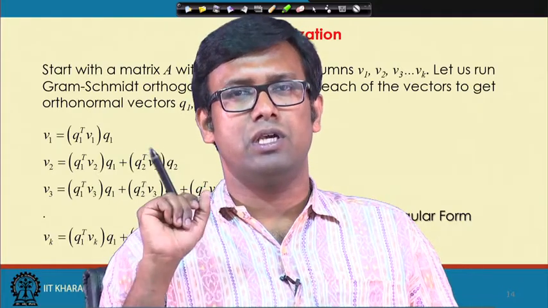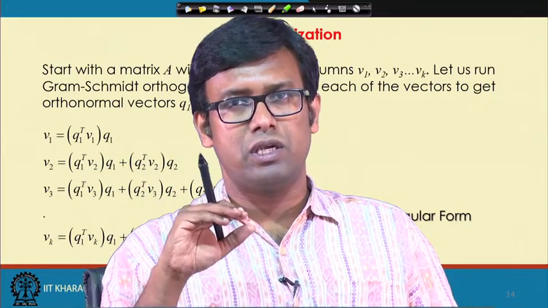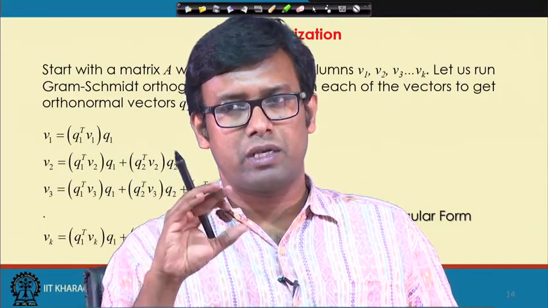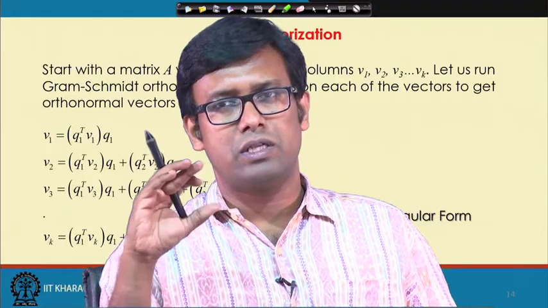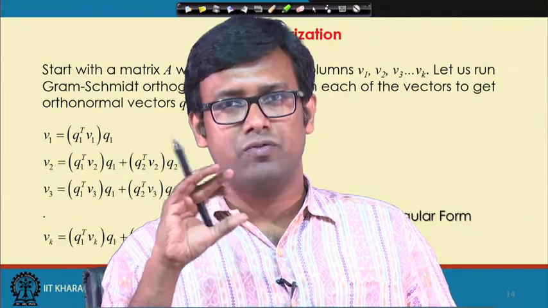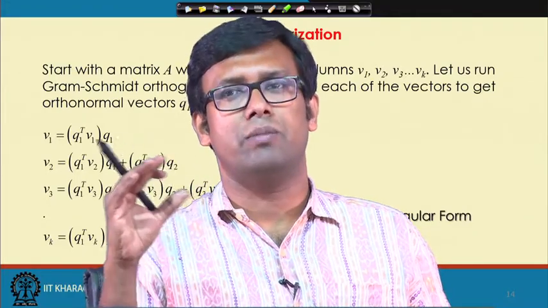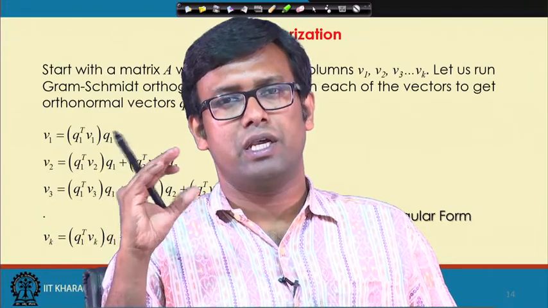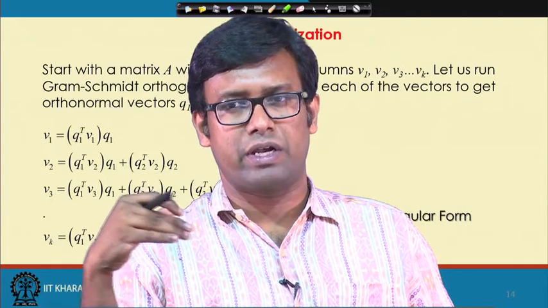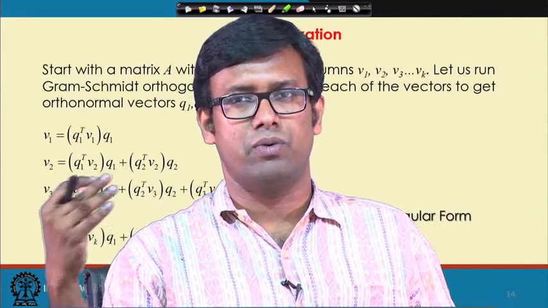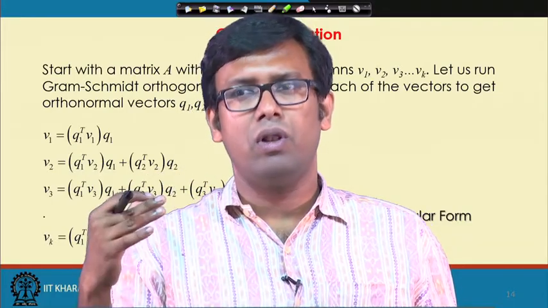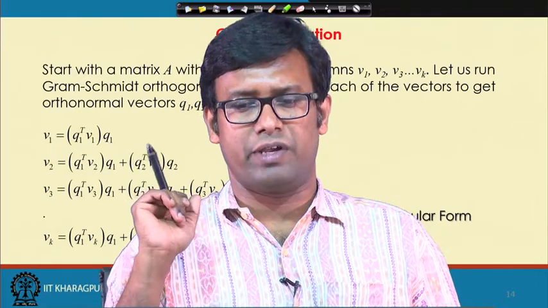So, v2 can be decomposed in these two orthogonal vectors q1 and q2. Similarly, how do we get q3? We took v3, projected it on q1 and q2, and subtracted these projections from v3. What is remaining with us, v3 minus the projections, we normalized it and got q3. So, v3 can be decomposed into 3 orthogonal directions q1, q2, q3. Similarly, v4 can be decomposed into q1, q2, q3, q4, and the kth vector Vk will be decomposed in all k orthonormal vectors.